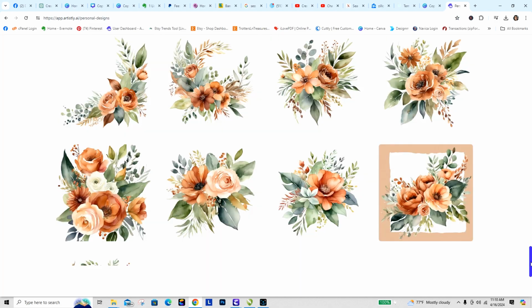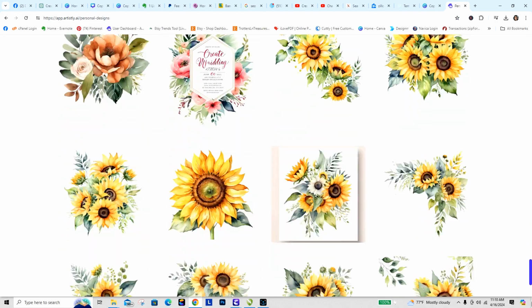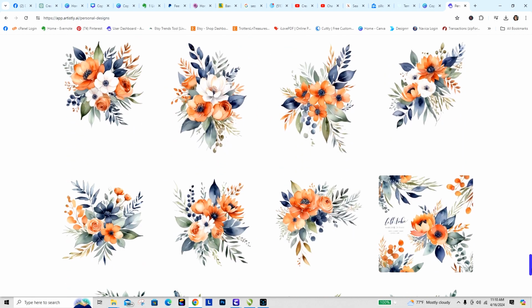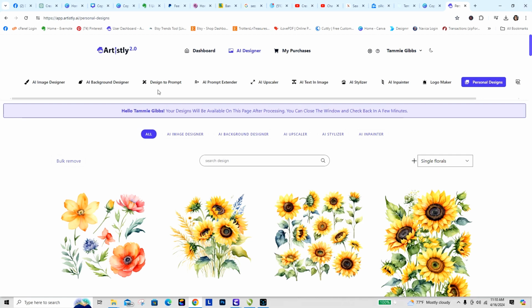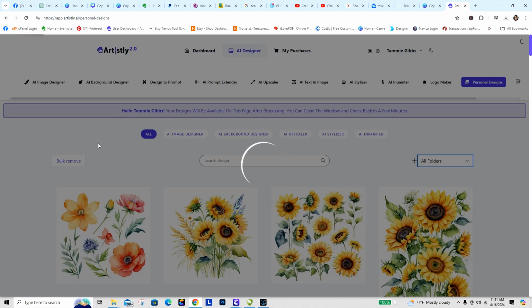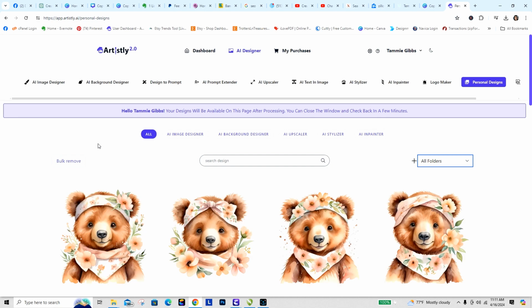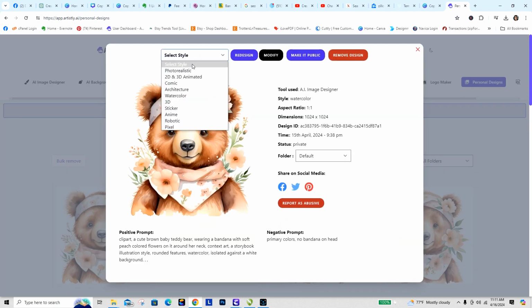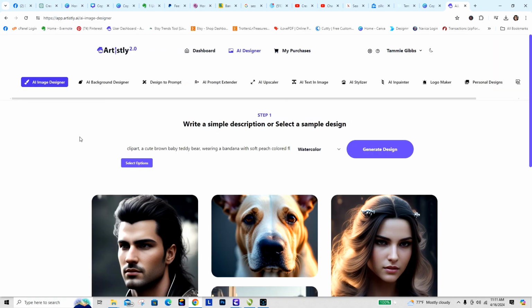Now those are sort of peachy, but they're not the color we really need. So I don't think I'm going to have anything the exact color that I'm looking for. So I'm just going to go in and create them. Okay, so we're just going to go back over to the all folders. And it's going to take me to these peach bears right here. And what I'm going to do is take this, and then use this as a base to create some florals.